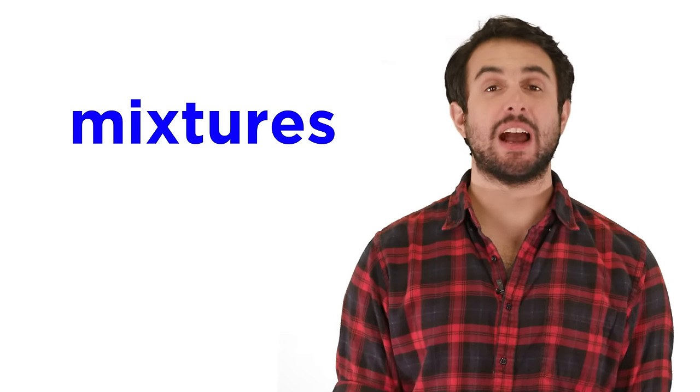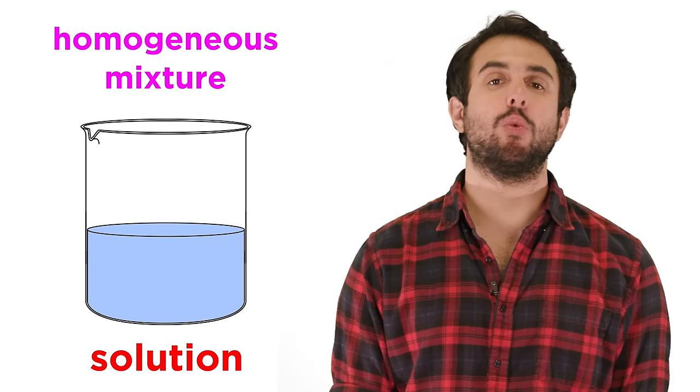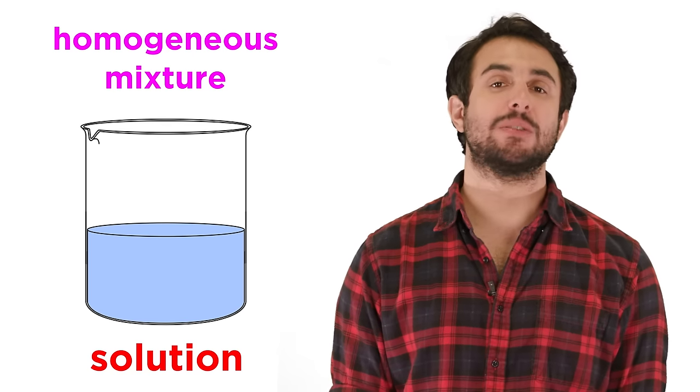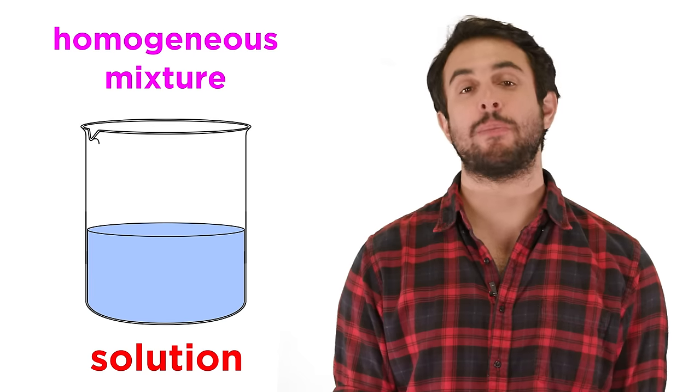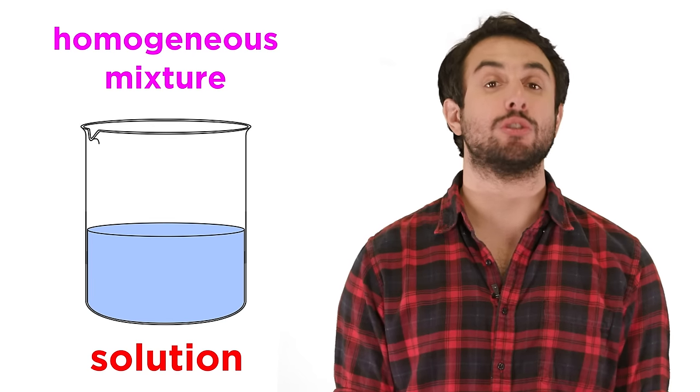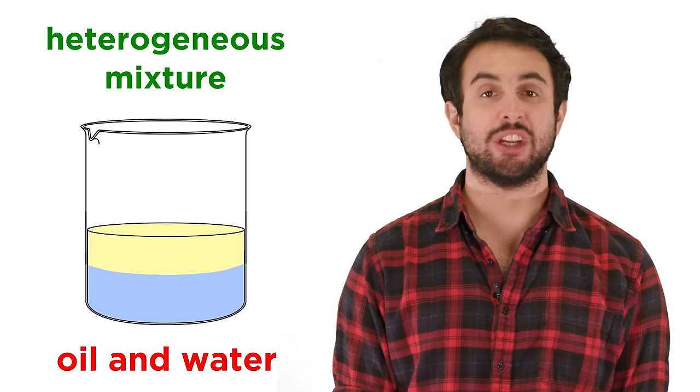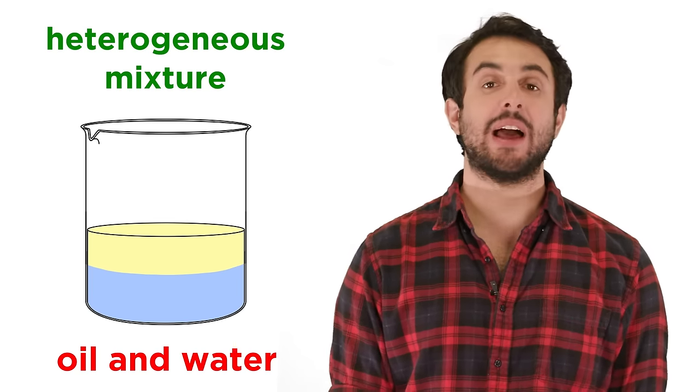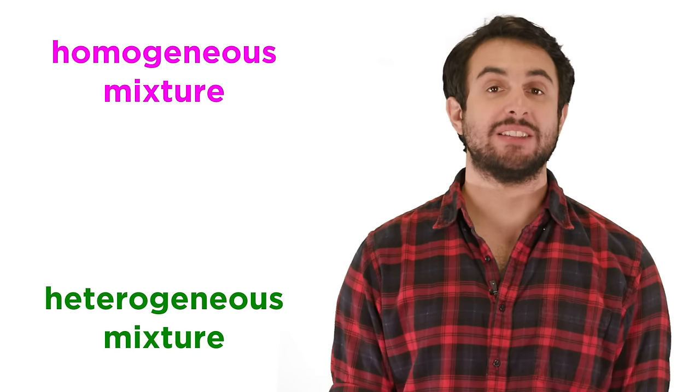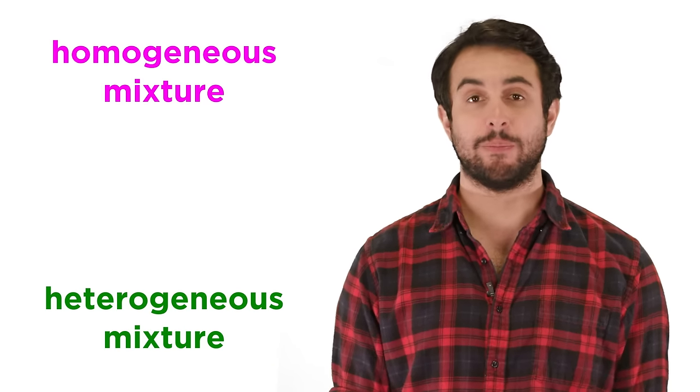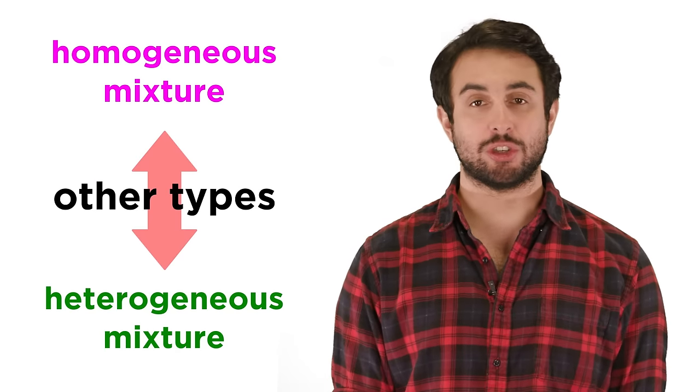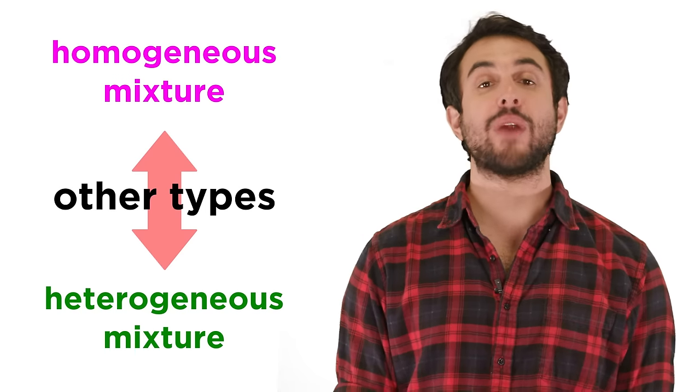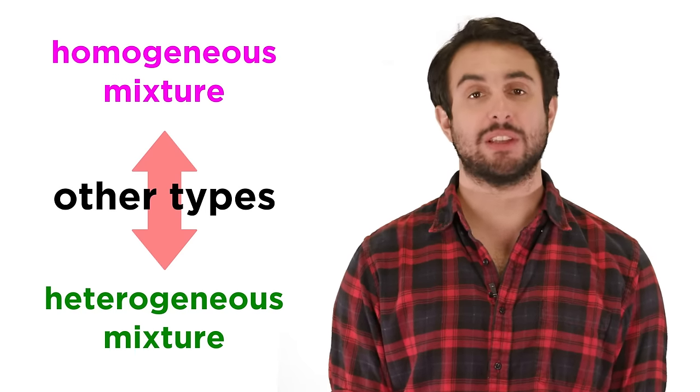We've learned quite a bit about different kinds of mixtures. For example, we've learned about homogeneous mixtures involving ionic or covalent solids that disperse evenly in water or some other solvent to form a solution. We have also seen certain heterogeneous mixtures where the components do not mix whatsoever, like oil and water. More often than not, a discussion of mixtures will end there, but the reality is that there are other types of mixtures that do not fall strictly into one of these extremes, but rather sit in between, so let's find out what these could be.